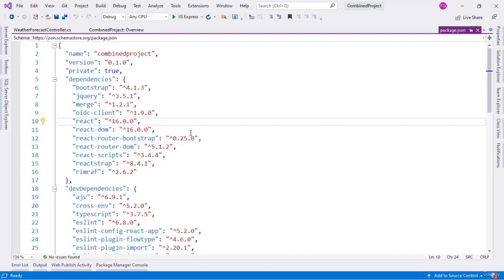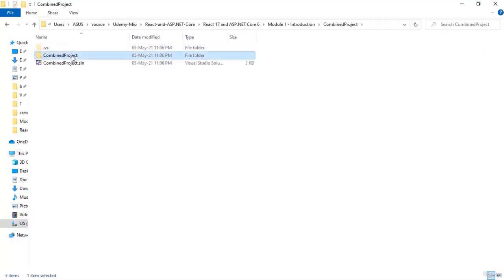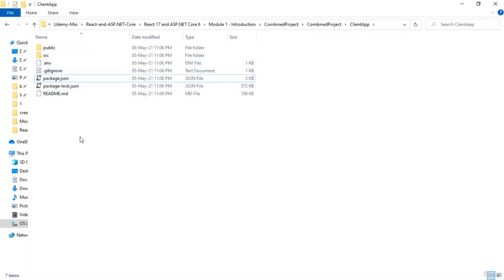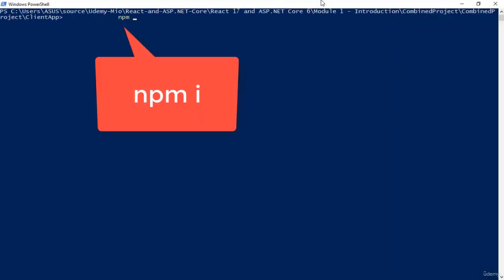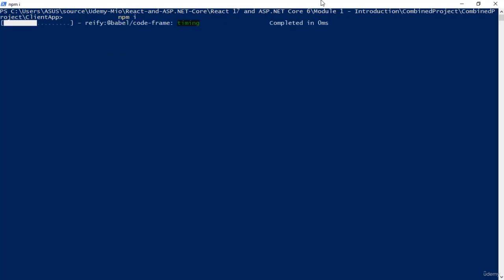Another thing that I don't like is that, as you may know, the first thing that you need in order to run a JavaScript project is to run npm install. Now when you do npm install through Visual Studio, sometimes it just hangs up and never responds. So what I have to do is go back to the Explorer, go to the combined project, client app. Here we have the package.json, and in here I right click, open PowerShell window here, and say npm install, enter, because otherwise, as I told you, in Visual Studio sometimes this process just never finishes. So that is why I prefer to do it from here, because it is more stable.